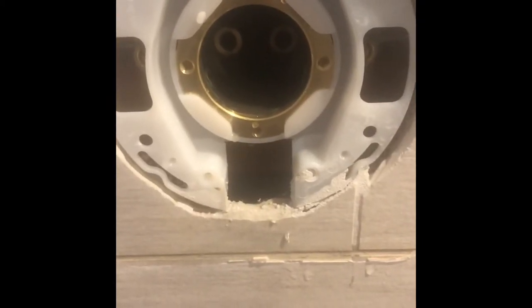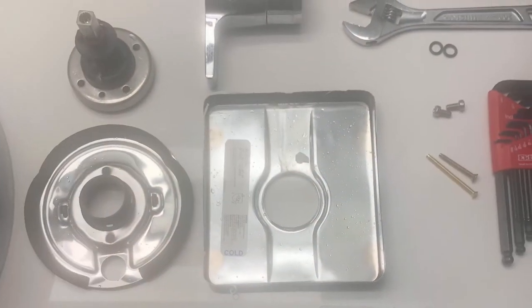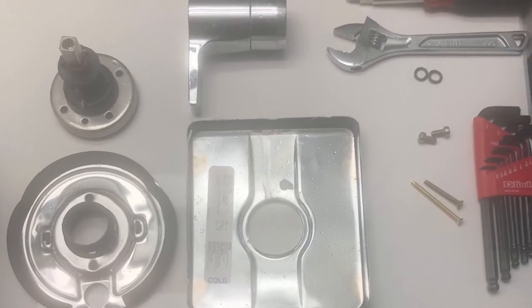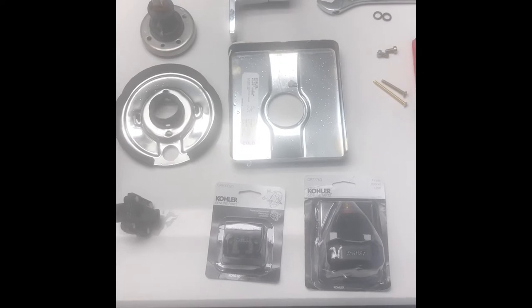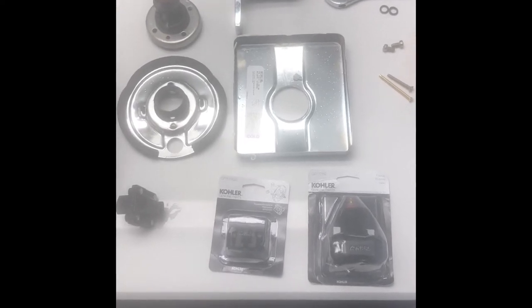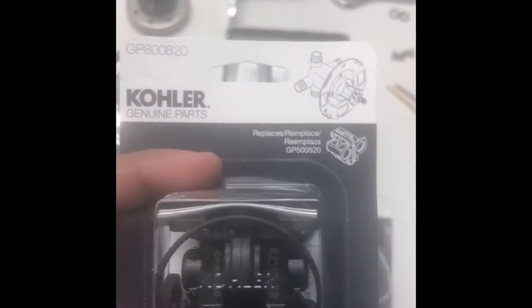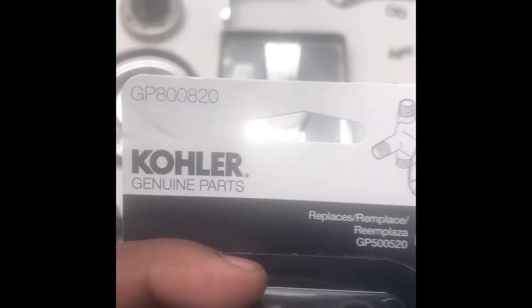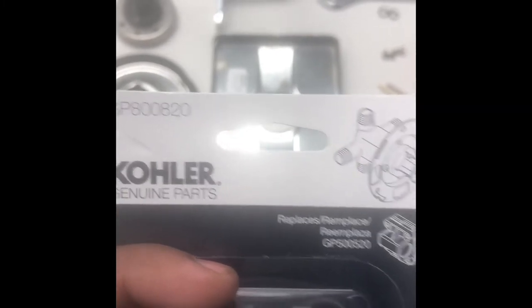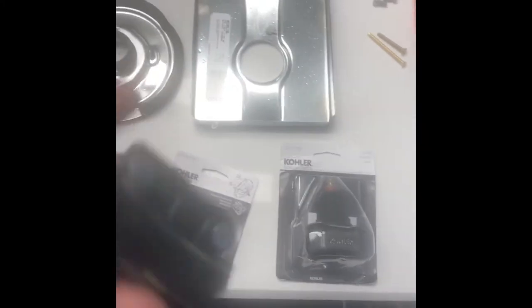All right, time to get the new ones and grease them. To touch base, this is everything I took out or need to finish fixing this constant leak. You can see I have my brand new ones here. That's the part number you'll need for the inside part — it's George Perry 800-820.